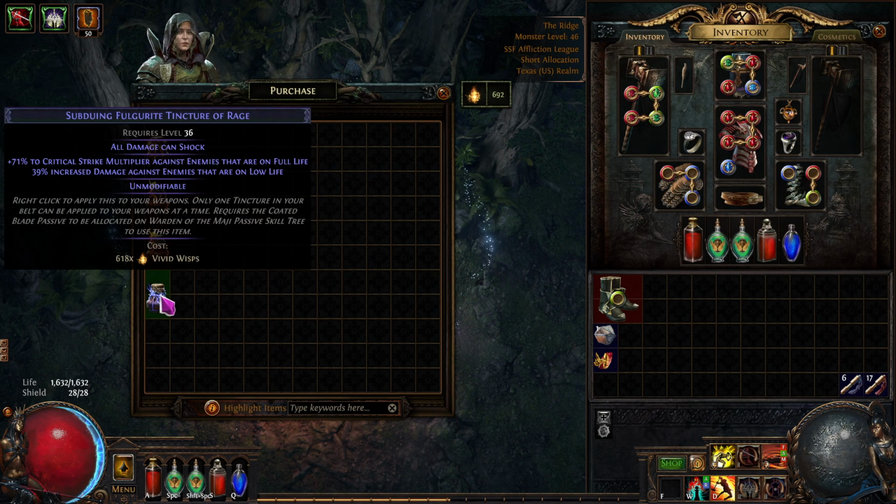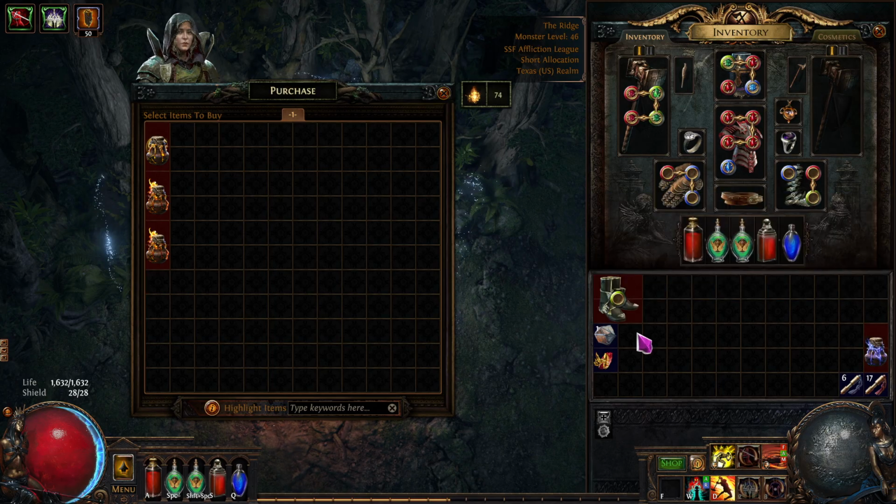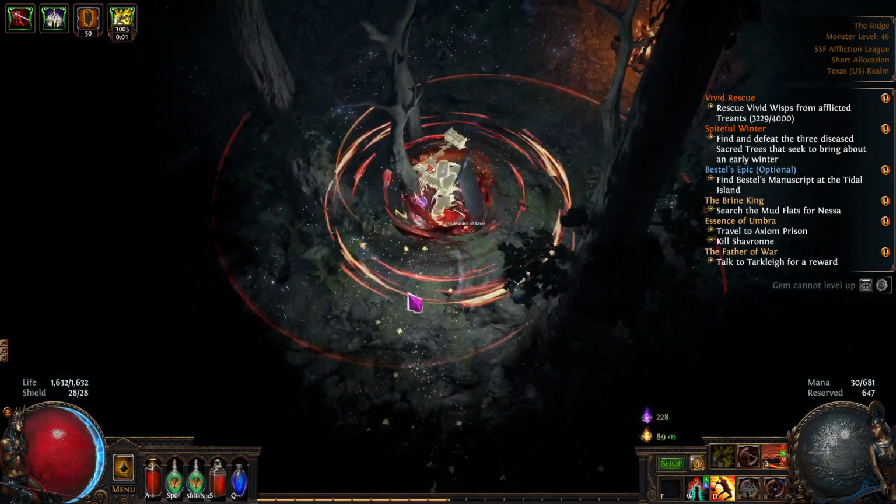I'm going to go with this one, I think. Do we have enough? Barely. Yeah, I'm going to go with this. Can shock. I don't know if that's going to be good for my build, though. Well, I'll dig into it and I'll find out. Cool. I just got to remember to now. Nice.